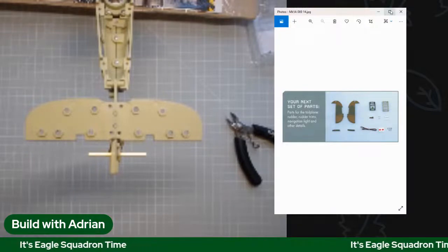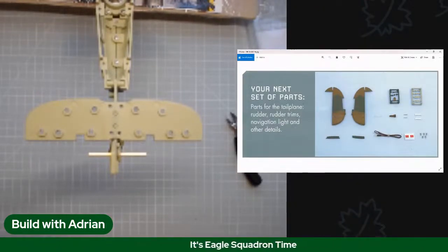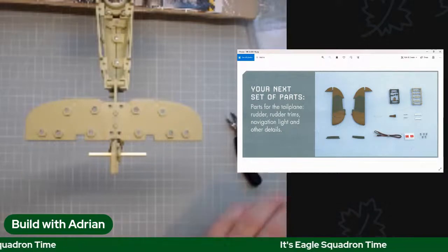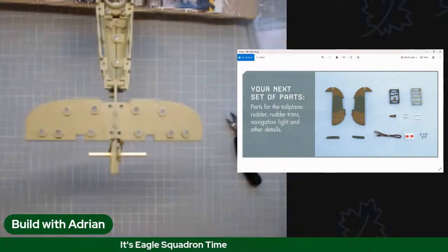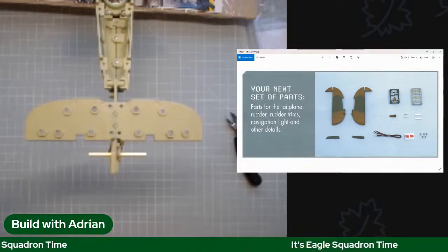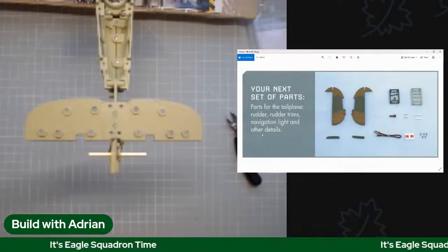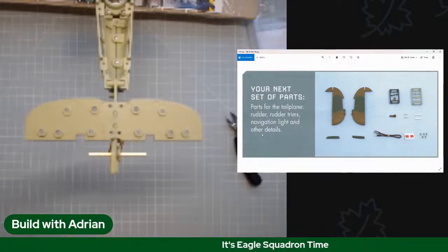And for next week, your next set of parts in issue 70: parts for the tailplane, rudder, rudder trims, navigation light, and other details. And for the eagle-eyed out in the audience and those who just love putting labels on cables, we're going to be getting a bit of that in next week's issue.